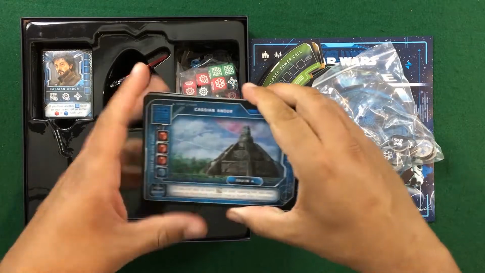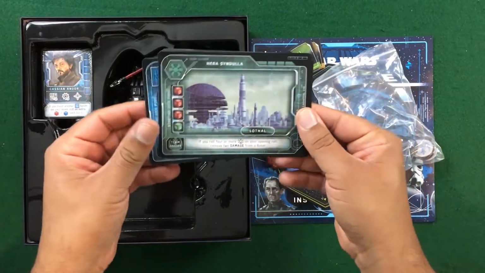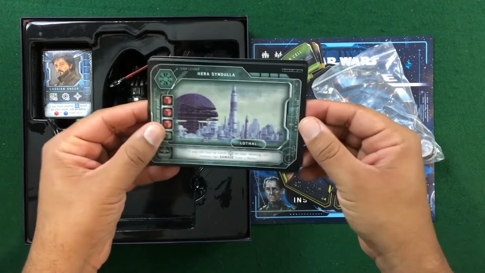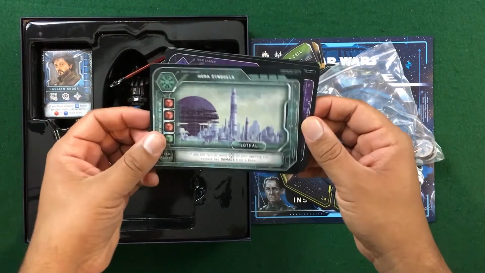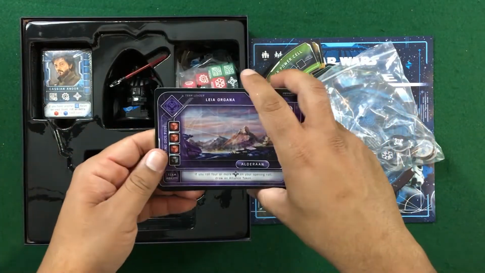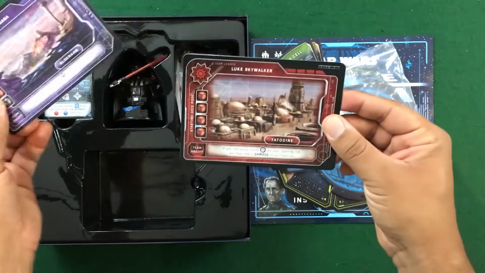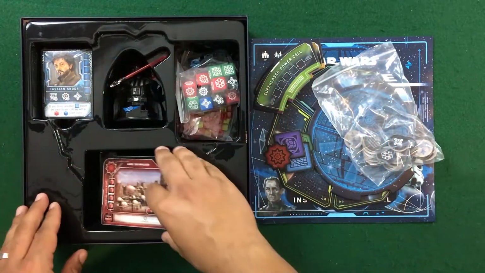So we have Cassian Andor based on Yavin 4, Hera Syndulla based on Lothal. So we have a lot of Rebels elements here as well. We've got the different team symbol. Should have been a Phoenix though for Phoenix team. We have Leia Organa based on Alderaan, which makes sense, and Luke Skywalker leading from Tatooine.